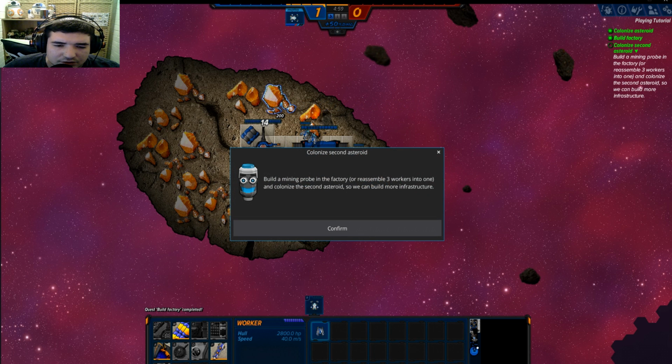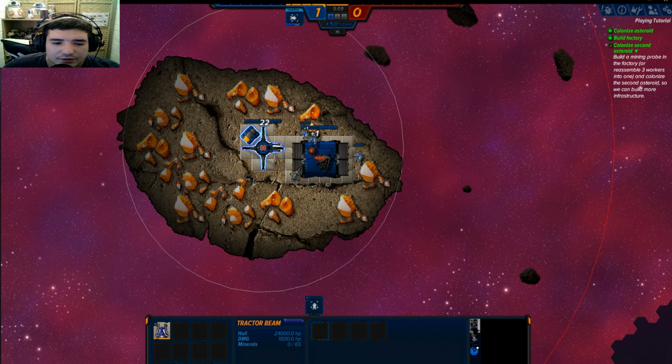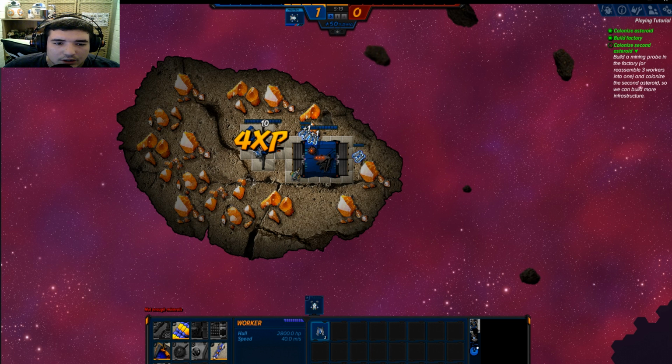Build a mining probe in the factory or assemble 3 workers into one and colonize a second asteroid so we can build more infrastructure. So if you select this, which is like a defense turret that sits on the asteroids when you colonize them, you can build more workers. Now if you build 3, you can join them into one to make an energy probe. But what I like about this is the sheer detail. You can see the mining. If you look closely, you can actually see the little workers mining.